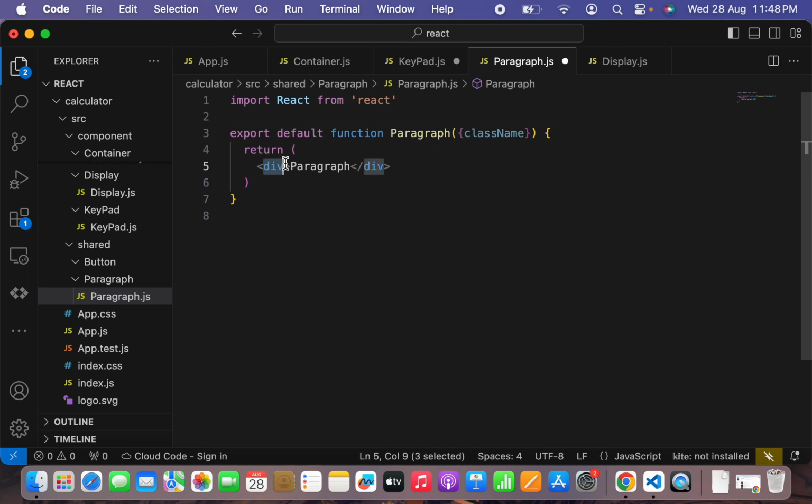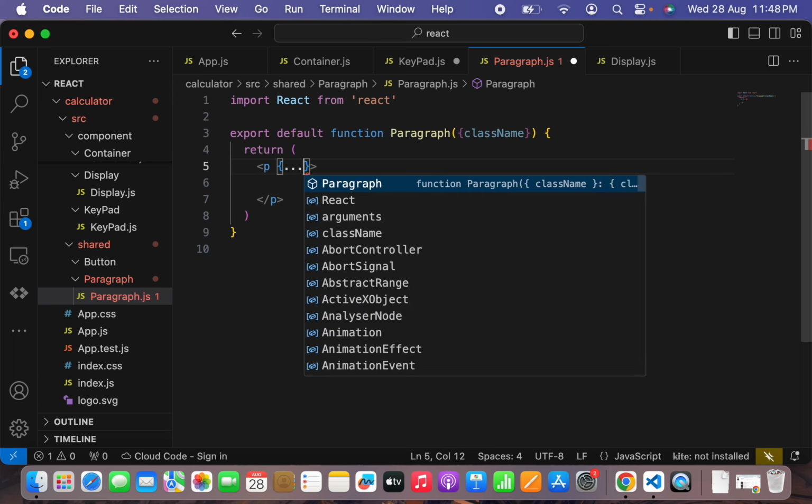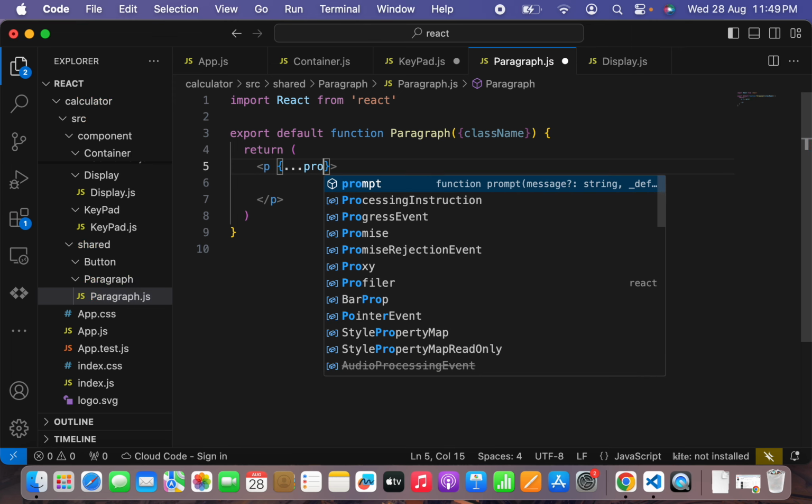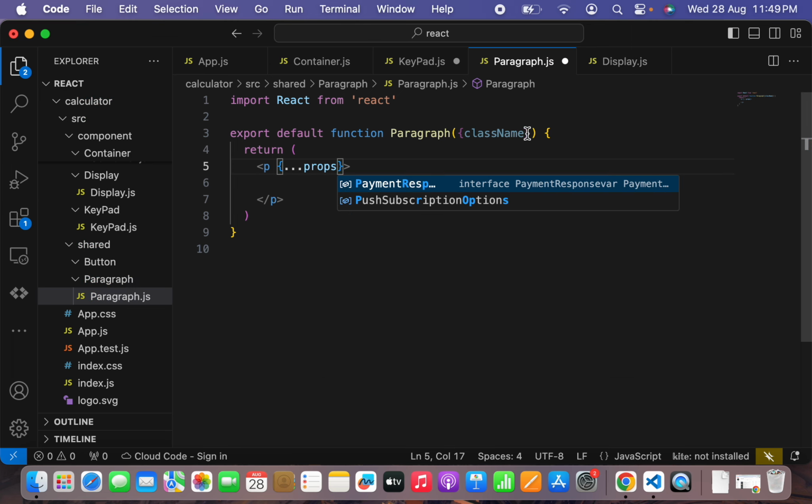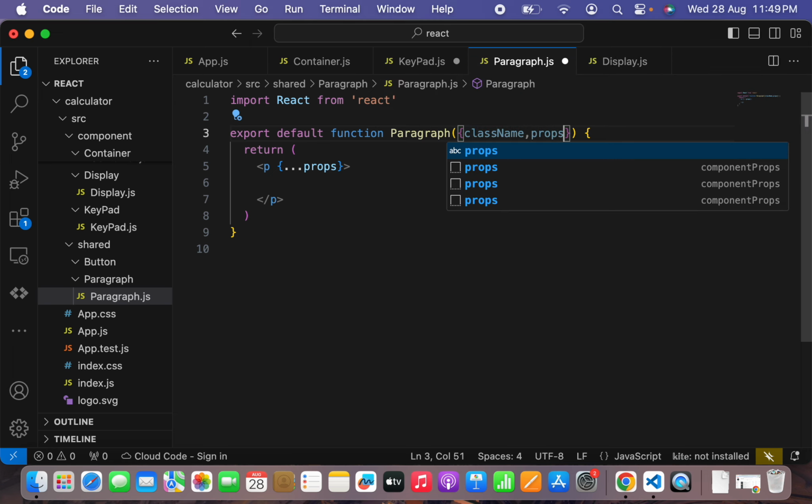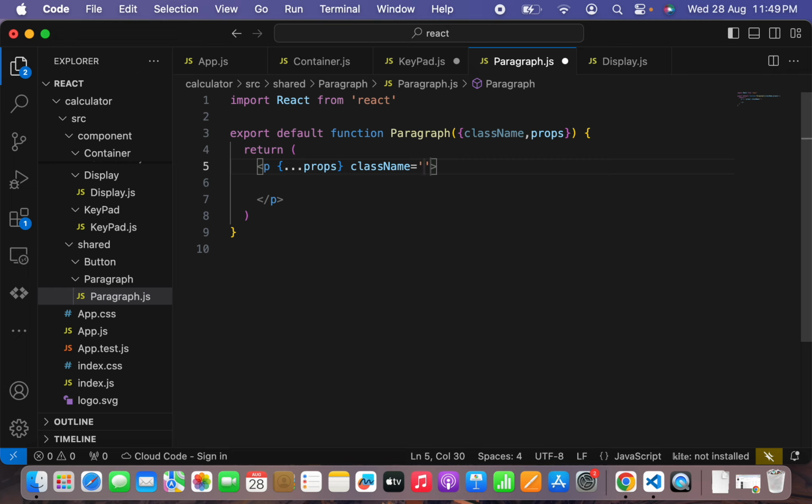Okay, so this paragraph, what it will show here is a p component. Okay, and I will say here, for example, 1 2 3 props, will be rest props. Okay, and the second thing will be class name.